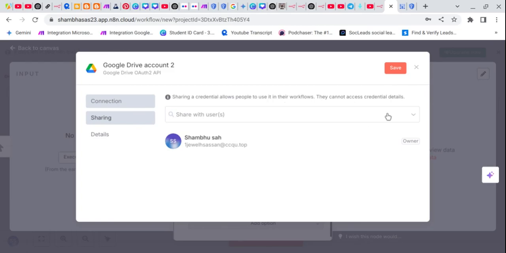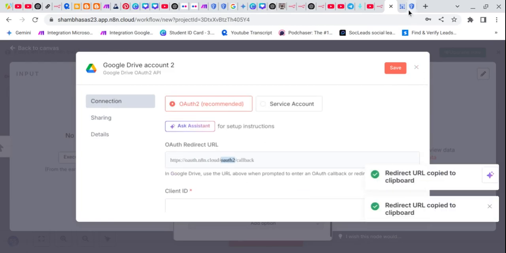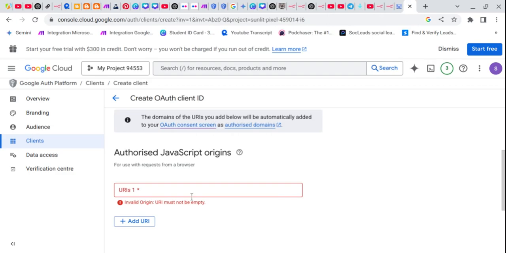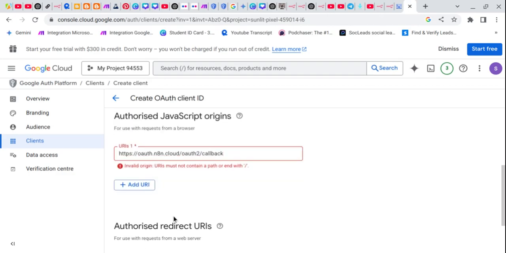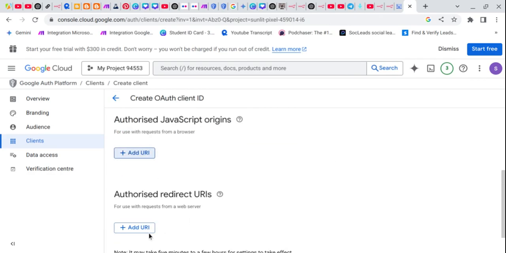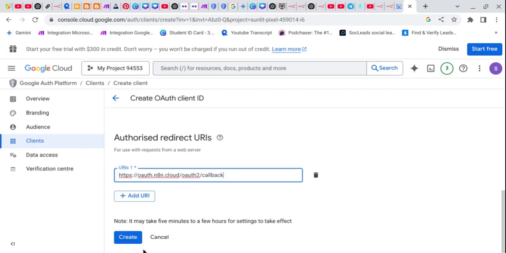I think it misses something. I need to copy this and go back to Google Cloud and simply paste this. Callback, not here. We simply need to delete it, and we need to add this URL, the authorize URL, and simply paste it and simply create.